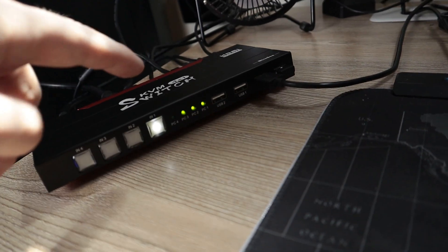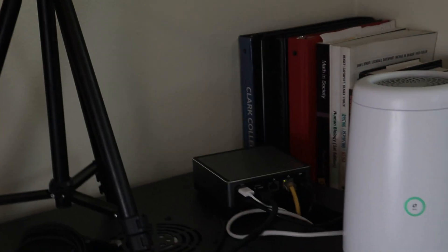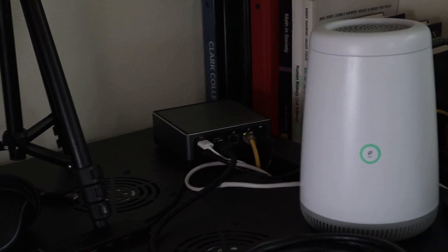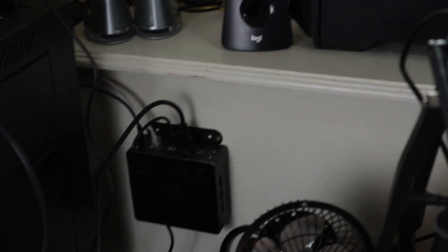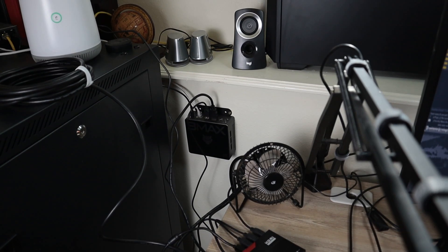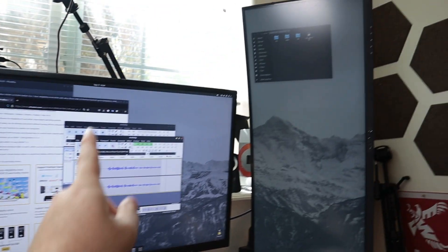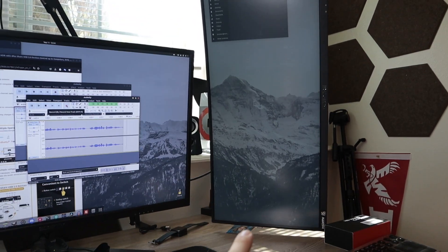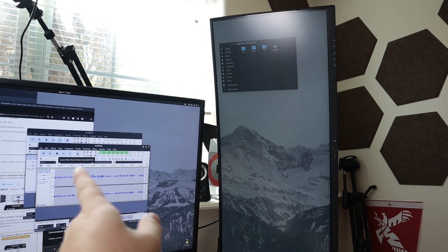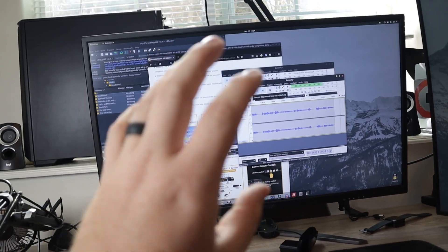On input one I have my main desktop computer — you can see I'm running Audacity, with a secondary monitor there. Over there is my media server, just a little mini PC that definitely does the trick. And panning down you can see another mini PC, which is the one I'm going to be doing distribution reviews on. As for my monitor setup, I have a 32-inch 1440p display, and right there I have an ultrawide 1080p display used as a vertical monitor. That's really nice because I can throw OBS Studio, Discord, and other things over there without interfering with my main workflow.